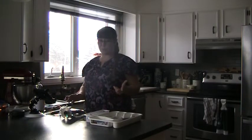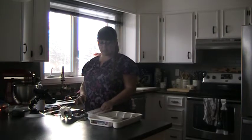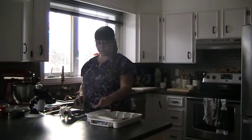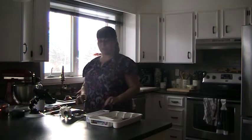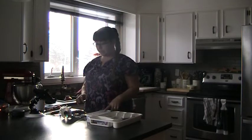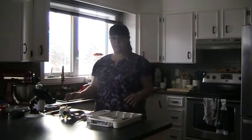I need more spoons, and my plastic silverware for the kids for their school lunches has too many forks and not enough spoons, so I need to get more plastic spoons. I'm gonna wipe this out, and that's the first drawer done.